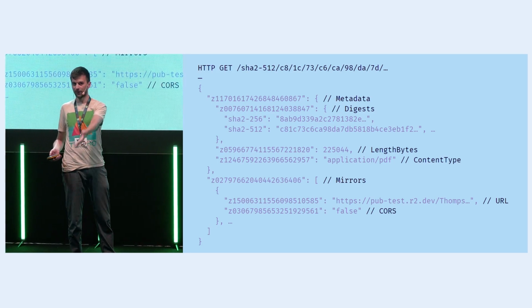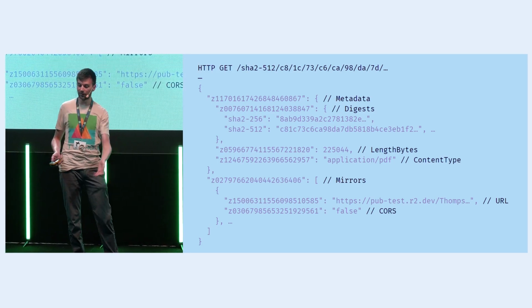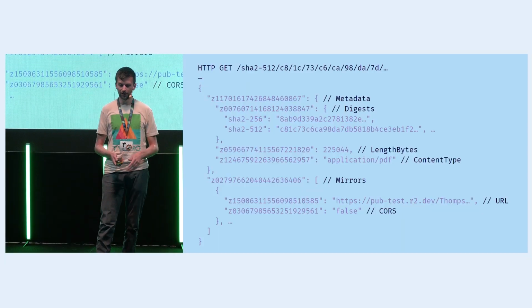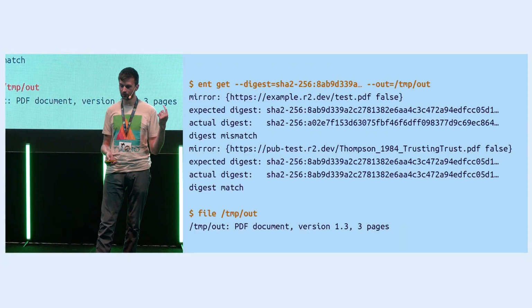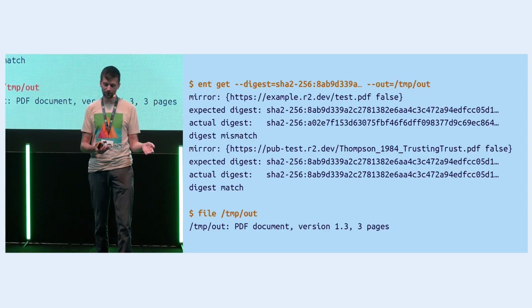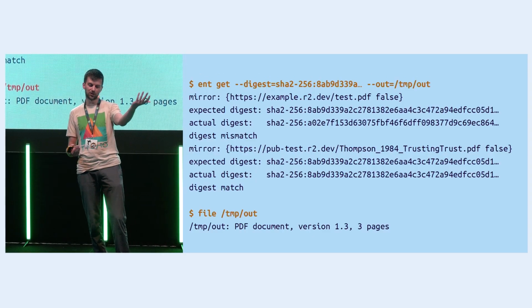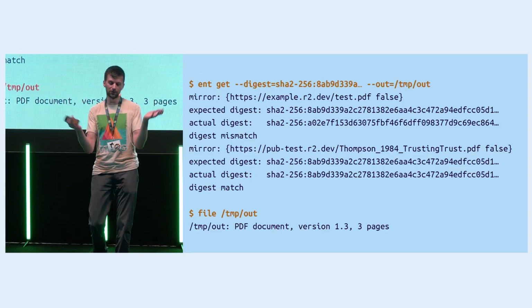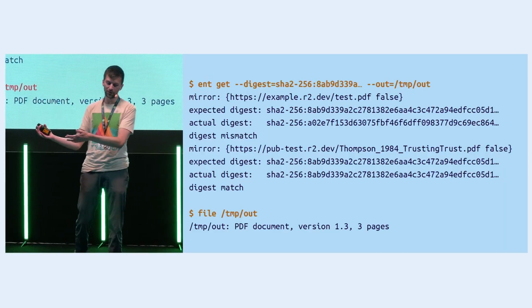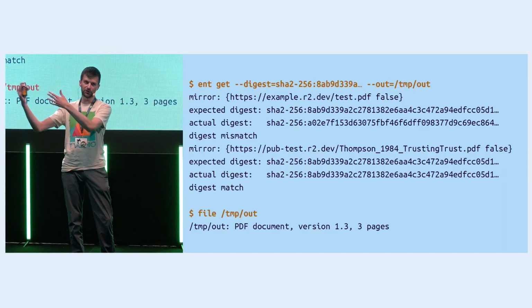That's basically it. This is the standard more or less. It's specified in the repository. If you think about it, it's pretty useful already. In addition to the server, I also have a command line client, which looks pretty much like this. You give it the thing you want to fetch and where you want to save it. And basically what it's going to do is go and fetch these mirrors.